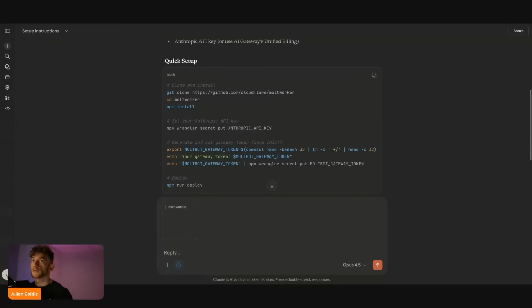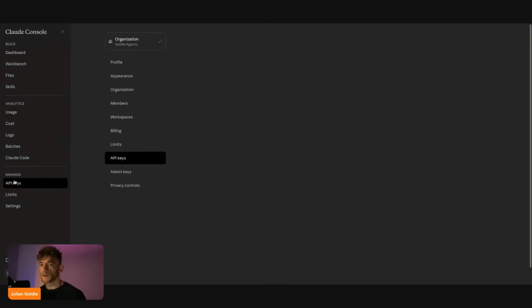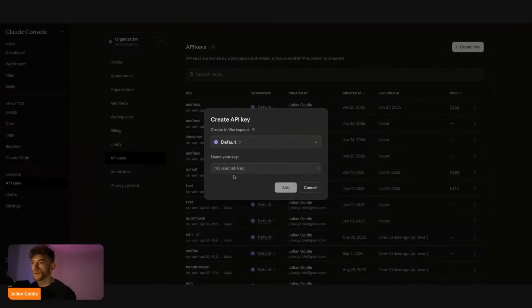So I'm just going to go to console.anthropic in the background and set this up. You can get an API key here. You just go to API keys down there and then create key like this.